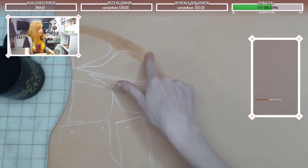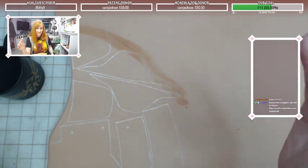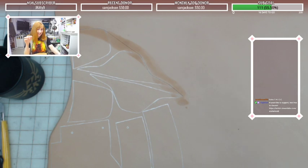Okay. This leather is so dry, it's absorbing the water so quickly. Yes, it is extra thick. Everybody in the chat is coming through with this thick.